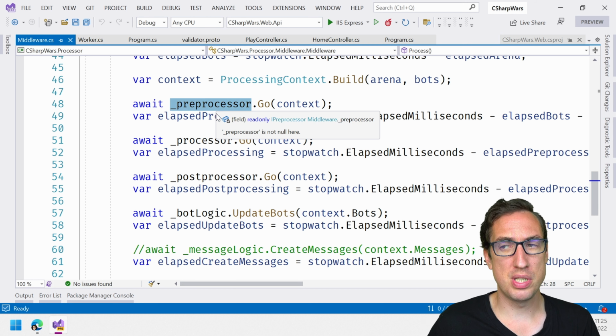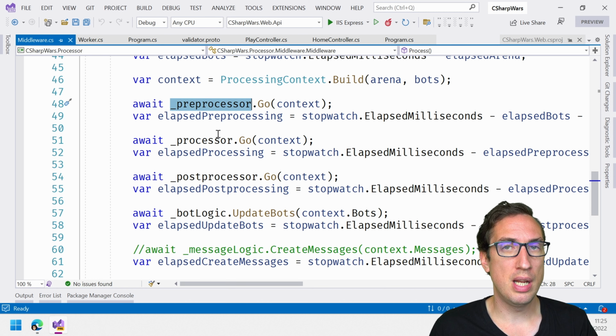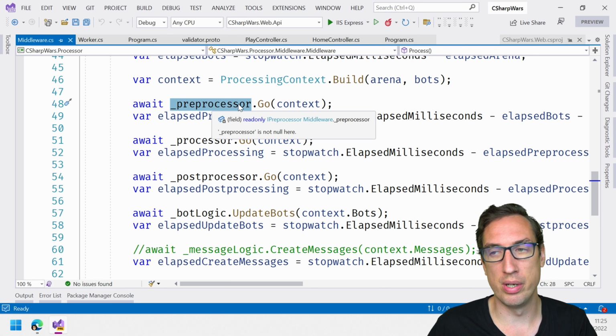Now, what is processing? What is pre-processing? What is post-processing? Well, basically, pre-processing is compiling all of the C# code that the players have written. So the players write C# code. I need to compile that code using the C# compiler at runtime, so that it can be executed for them. So this is what the pre-processor does. And of course, there is caching involved. When a script doesn't change, it will be cached so that it can be reused and it doesn't need to recompile over and over again.